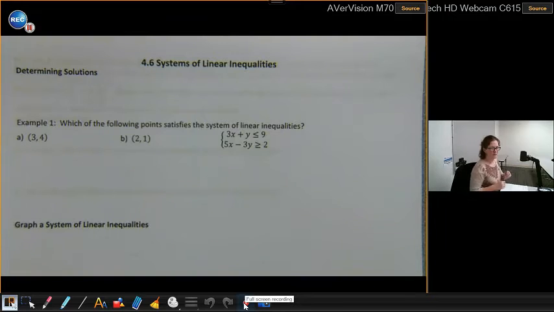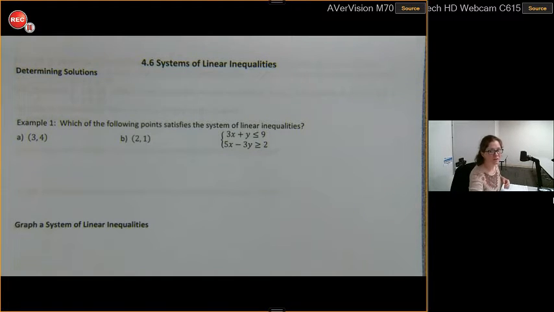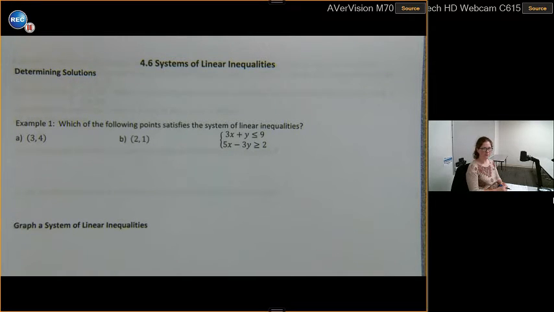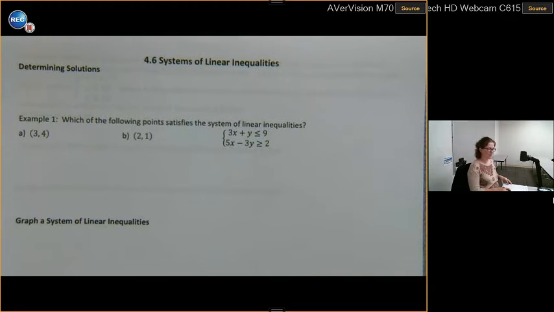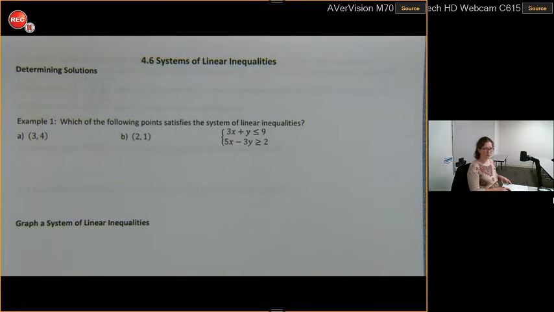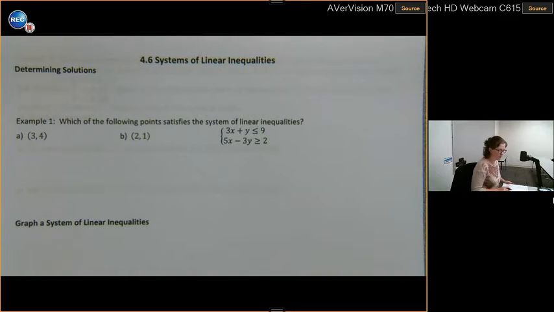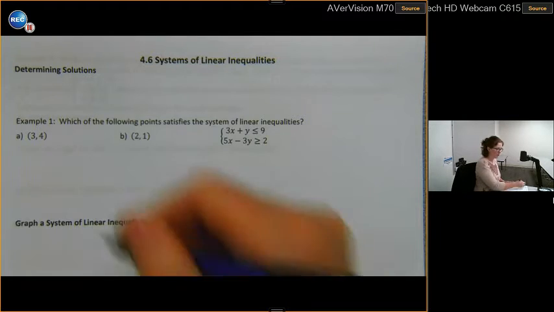In this, we're going to skip ahead to section 6 because it's more graphing. So this is going to keep the two graphing sections next to each other in terms of when you learn them. So section 6 is systems of linear inequalities. To determine if something is a solution, it's the same process as when we had equations, where you're just going to have an ordered pair that works or satisfies each inequality.